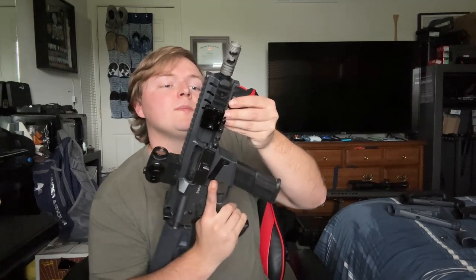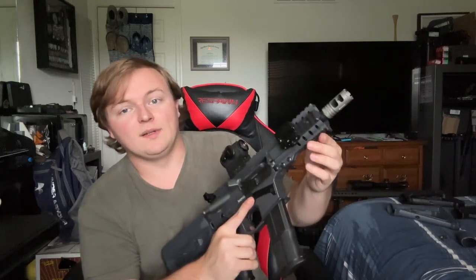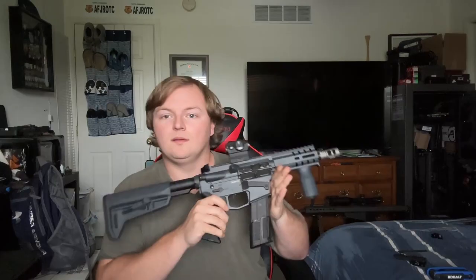We're going to talk about foregrips. This right here is more of a finger stop — it's not really a grip. The idea is when you're holding, it goes right up front here. Ideally, you would clamp it like that, and it just kind of prevents your hand from potentially sliding forward. There is one built into the handguard here. Or, we also have a gray grip to go with this package. It works in a number of different ways — mainly it could be a hand stop, or you could actually just straight up grip it if you'd like. A couple of different options with that one. We now have your rifle completed.